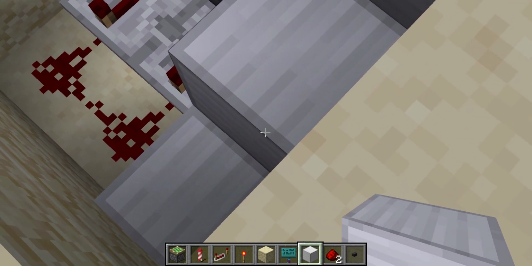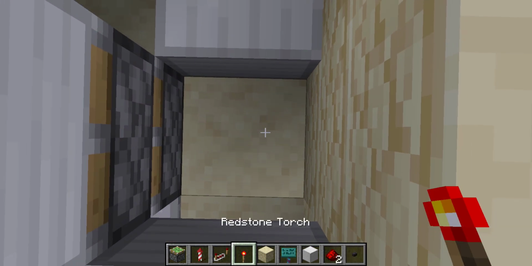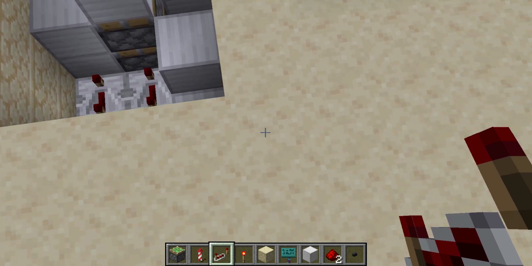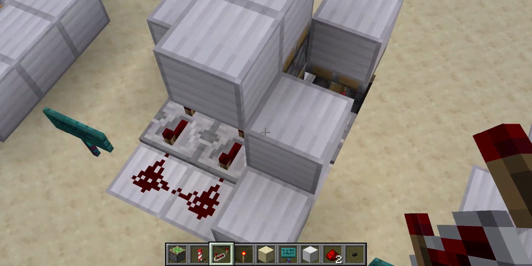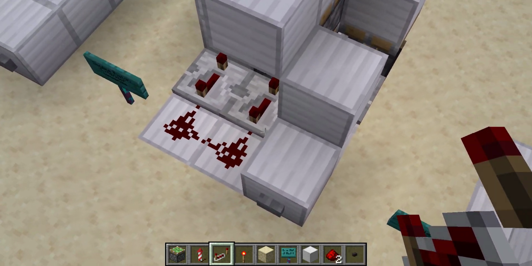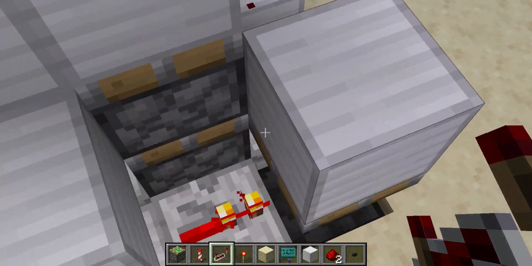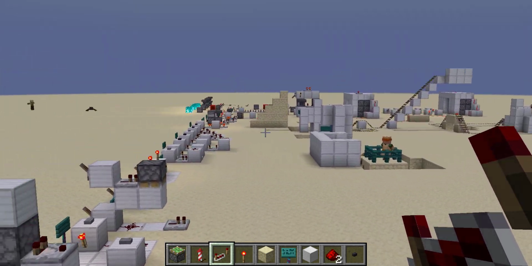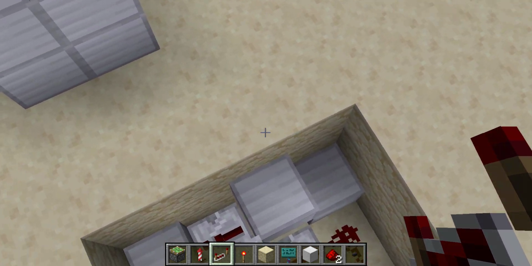There. But now we destroy the bottom block. And we add a repeater. Wait. Yeah, that's fine. One, two. There's a torch there, isn't it? No, there isn't actually. We're actually gonna replace it with a lever. Yeah, there is a torch. Man, this door is annoying to build.